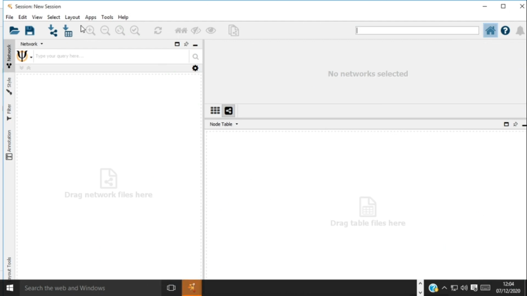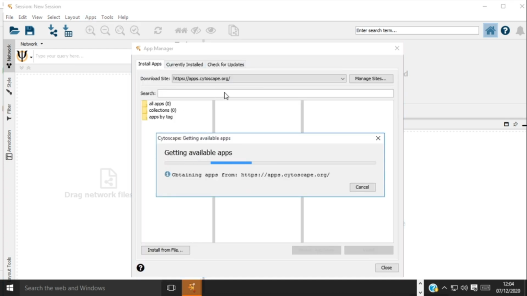Now let us see whether STRING is there or not. It is just like a new tool which I added, but the only thing is, let me use the App Manager, then my required things normally will be added. Yes.